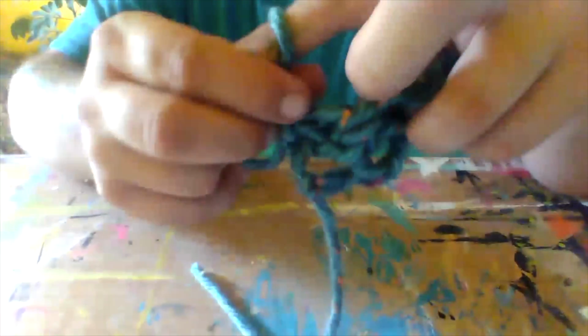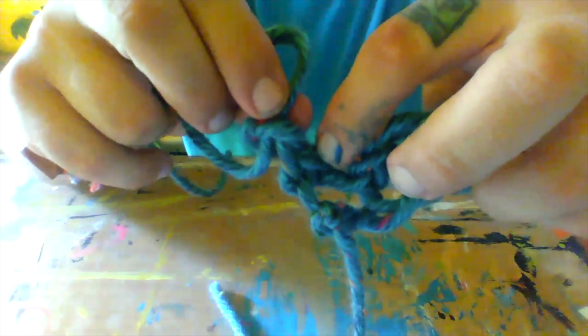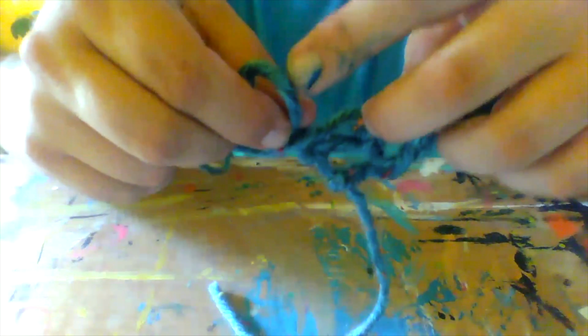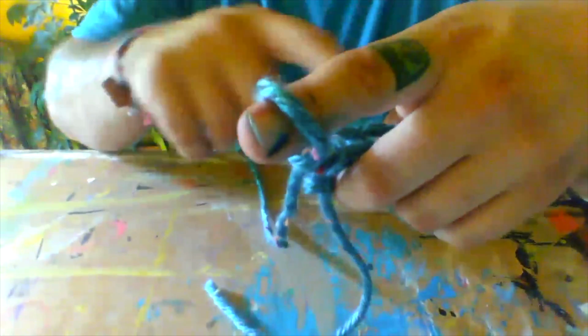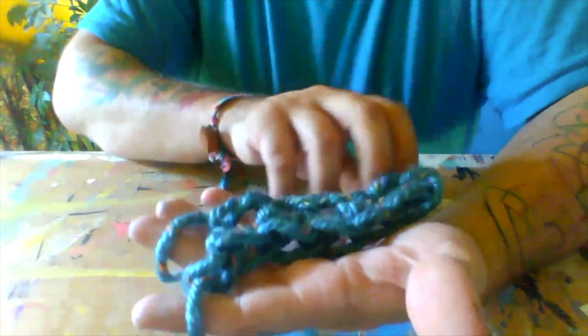Because as you can see, like right here, this is like the last stitch in the row, but you can't really work in there without bringing this work up to the next row, if that makes sense. So this is just kind of like a placeholder until we do the third row coming back, and we can work with this chain that we just made. So once you made your chain, you're just going to flip it over, right?